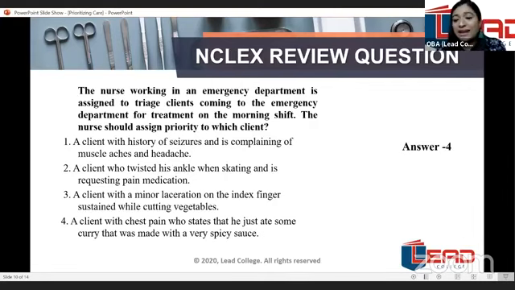I think I have mistakenly put the answer here itself, but you can look at the options and see. Always remember, chest pain is an impending condition that can be life-threatening. Although the person says it may be because of the spicy curry he ate, maybe some gas issues, remember, chest pain is top priority. So always remember, you have to treat this patient first, okay?